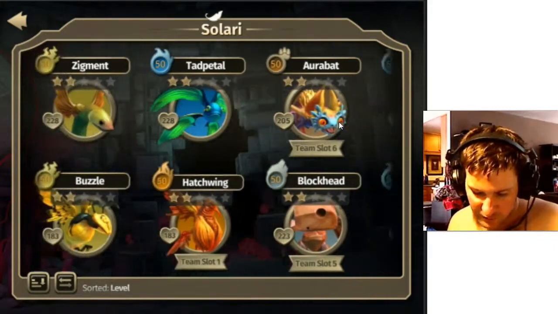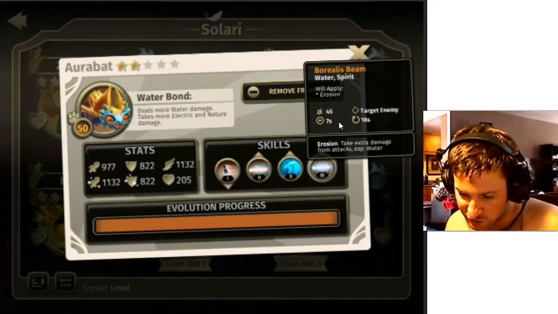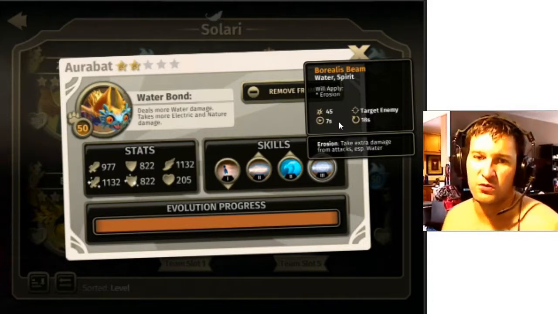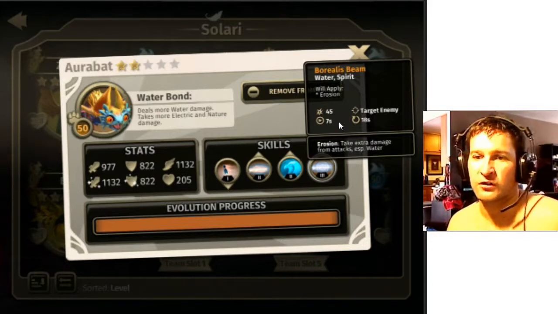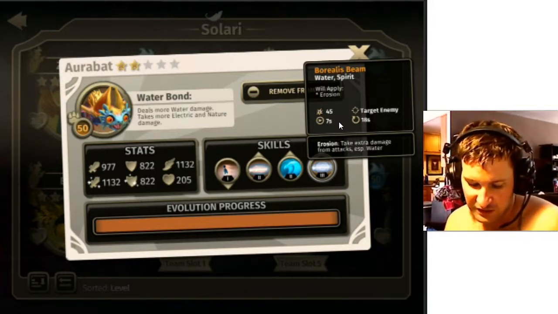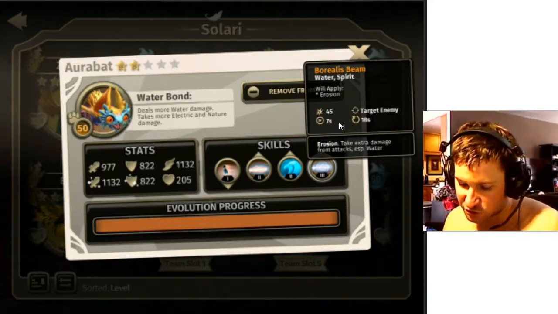So we have a fire. We have Blockhead. Orbat. Orbat is a basic creature, which works out really well because it doesn't have any weaknesses. It's only weak to actually dark attacks, but no Solari in the arena currently have dark attacks, so it makes it a really, really nice Solari to have. Unfortunately, its trait is it takes more electric and nature damage, so you kind of want to watch out for lightning creatures and nature creatures.